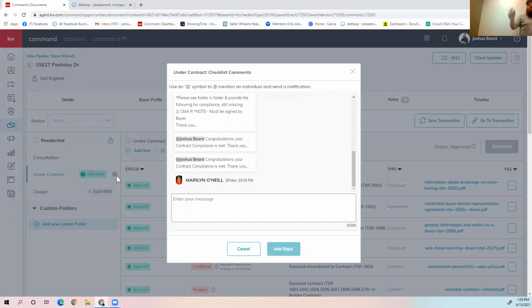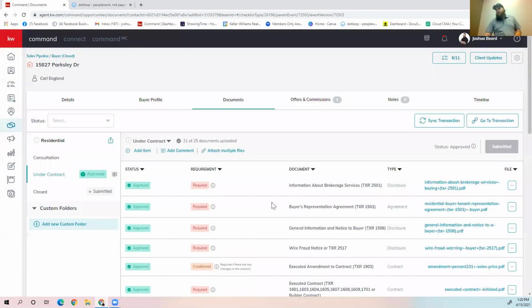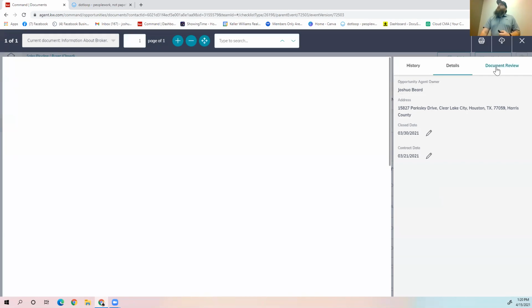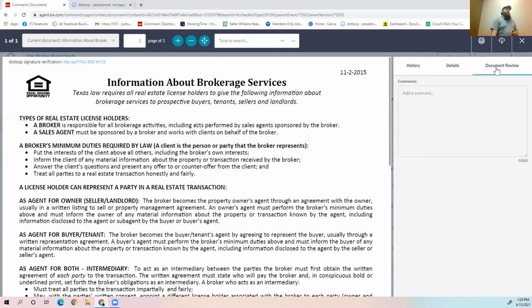Also, that logo will pop up next to these document names if something comes back about them. It'll be a little red icon. You can click on it. Now they don't disappear. So everybody cheer, because when you click on it, it will tell you what's wrong. It'll tell you exactly what paragraph needs to be changed. If there's a missing signature, she'll tell you whatever is wrong in it. The other way you can look at it too is if you click on the file name and click on document review, it'll also tell you what's wrong. So anytime something's wrong with that document, she'll tell you in that section.